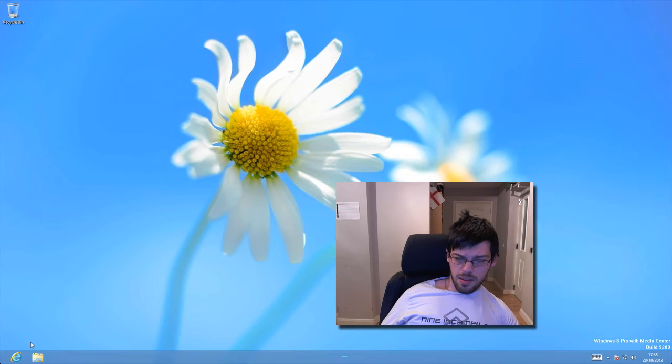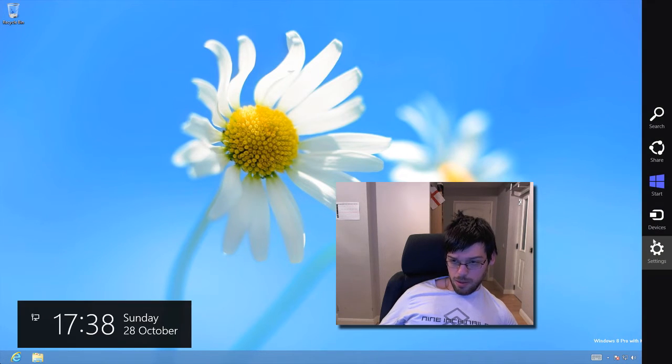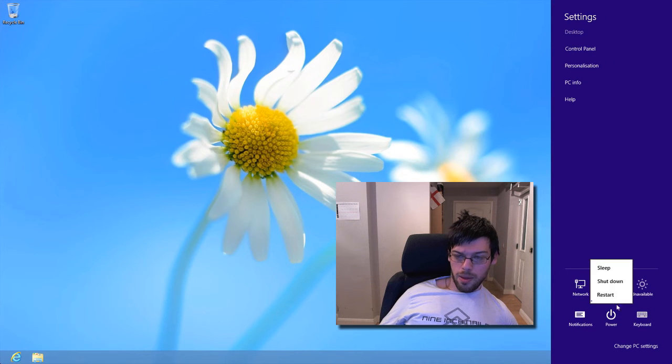And if you are using a touchscreen device, I forgot to mention that your way to bring up the charms is by flicking in from the right hand side of the screen to the left. So if you imagine again that the mouse pointer here is your finger, it's sort of like doing that. You move your finger in and the charms will appear. Obviously that is also how you'll be able to tap on settings in order to get to power and shut down. I apologize for missing that.